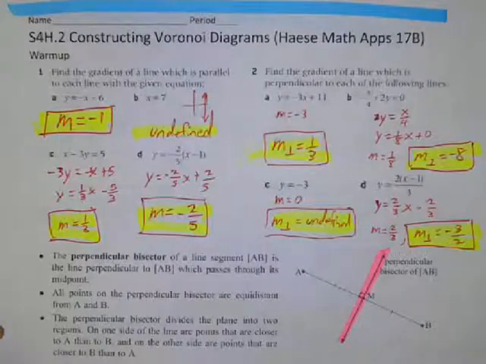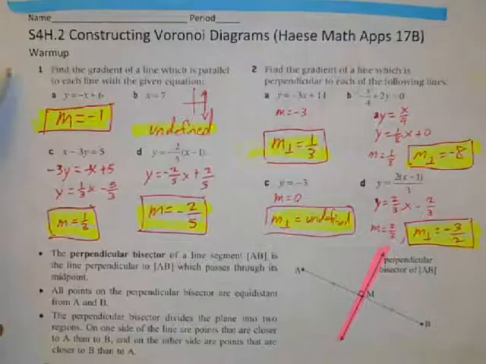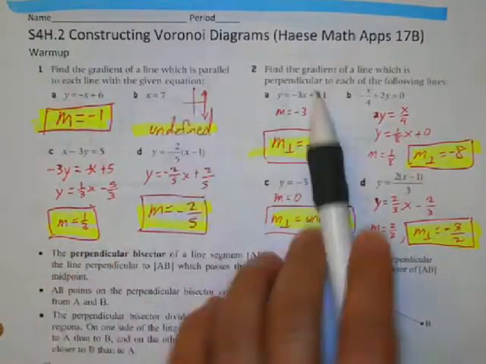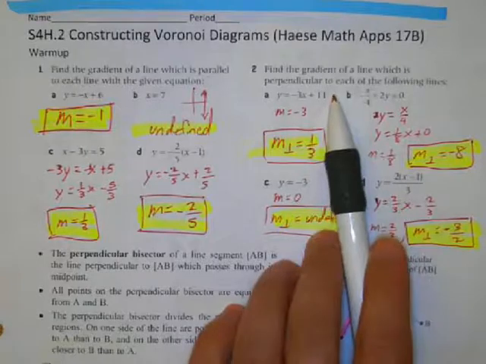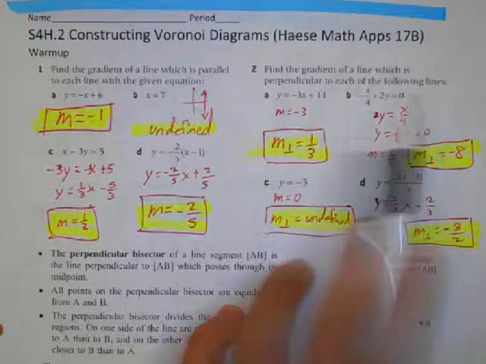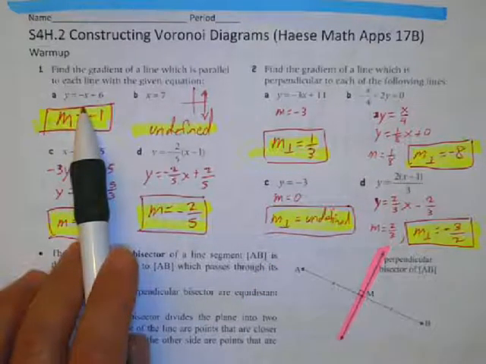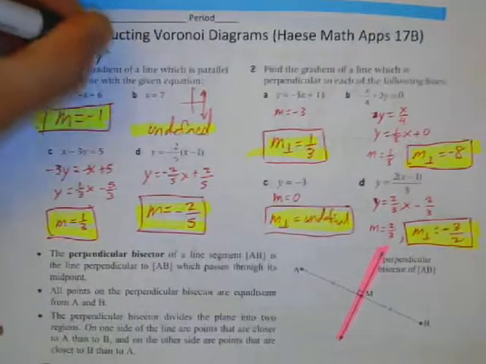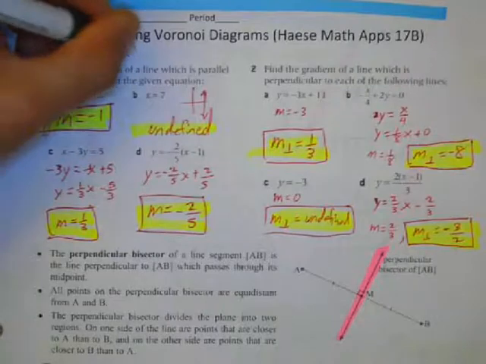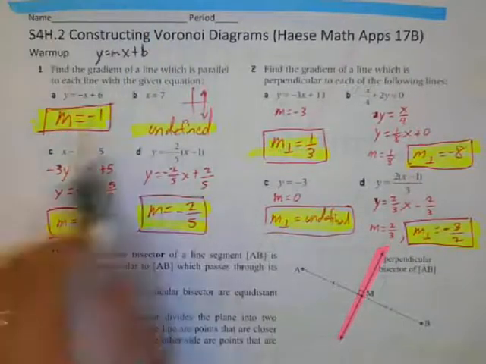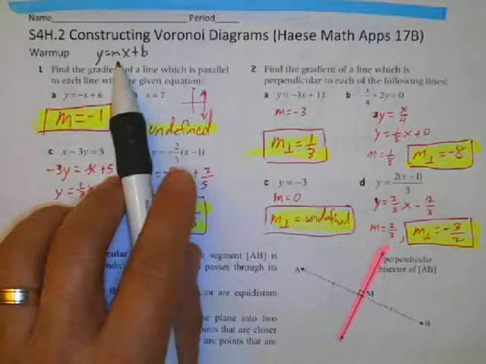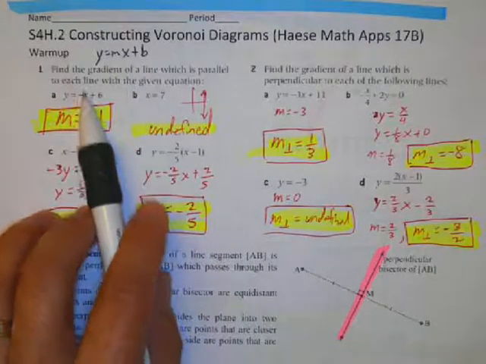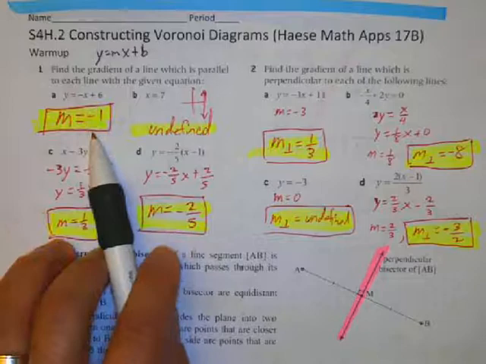Okay, in this handout, we started off by, they want you to find the slope of these equations, and then we also want to find the perpendicular slope for these equations. So this one is already in slope-intercept form, so y equals mx plus b. So the slope is whatever this coefficient is, and so we can see that this is going to be -1 times x, so my slope is -1.